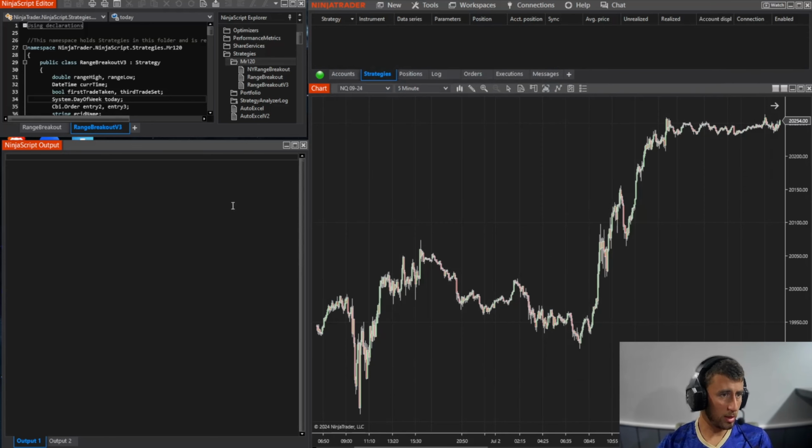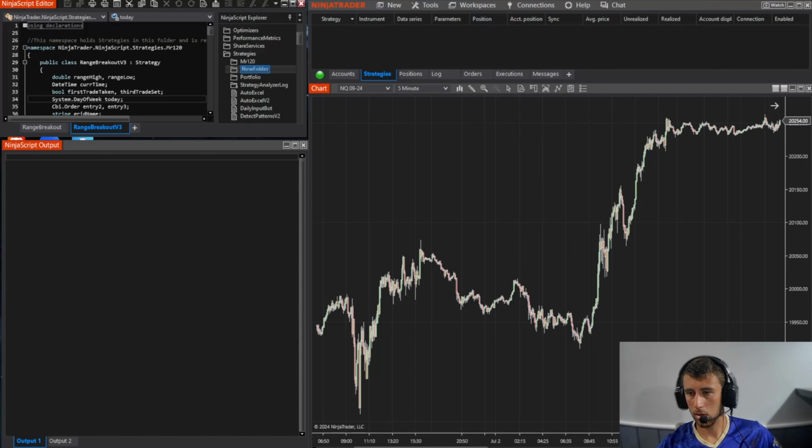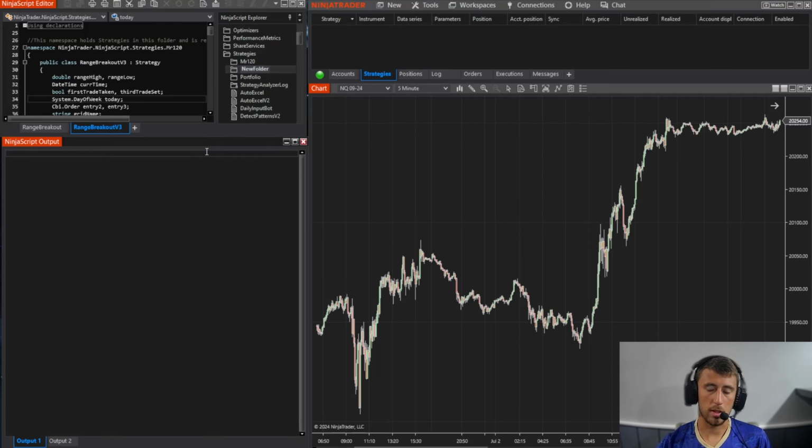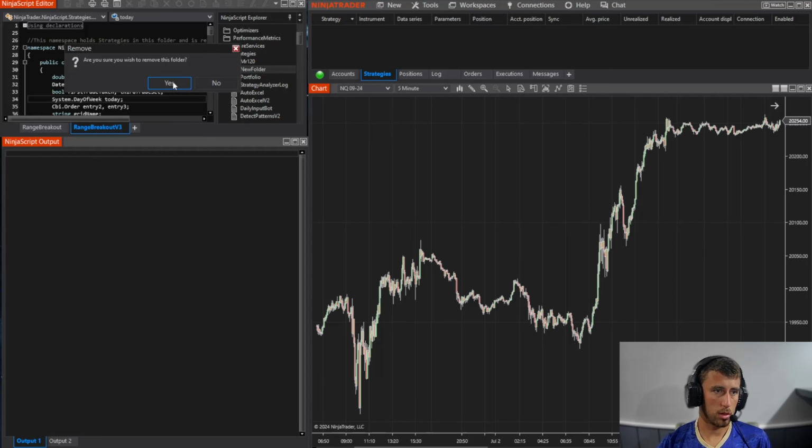But let's get into it. This is going to be very complex order management. We're going to have to use unmanaged orders. Wait, let me check. No, we actually don't need to use unmanaged orders, but we do need to use advanced order management, which is where we save our orders. Basically, we save the order name. So let's get started, and once we go through it, it'll make a lot more sense.